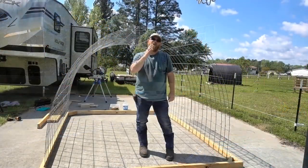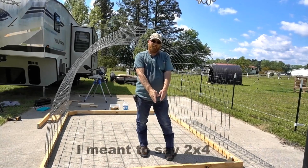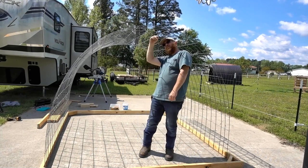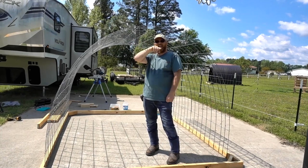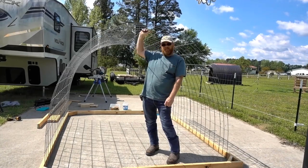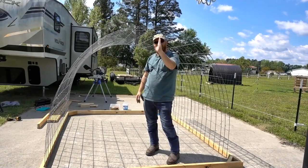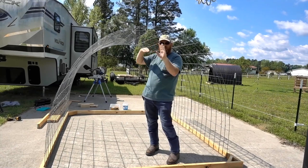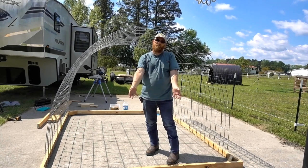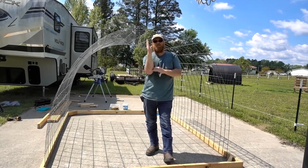Next step is the center line support. You're basically going to go halfway sideways from your 4x4, straight up to the highest point, get that measurement, and subtract one and a half inches for your center support. Make sure when you're attaching it you have the hoop up — where the round goes up on that 2x4 — because it's going to be putting pressure. As you can see, it's flimsy right now, and we're going to stiffen that up. We're going to have a vertical coming up, horizontal this way, and then in the middle a 45-45 to help support it. Also, along the main support on the bottom, we're going to put two 2x4 supports already cut to help secure it so it won't wobble.